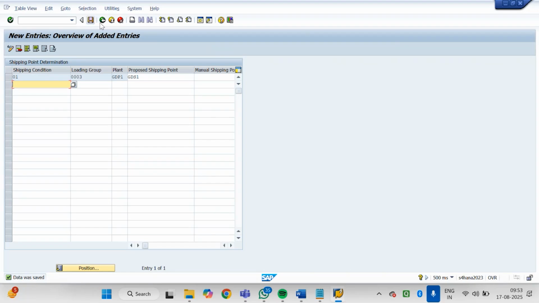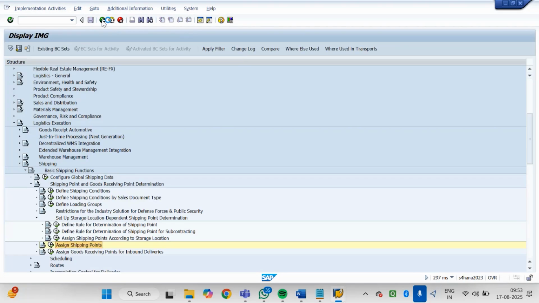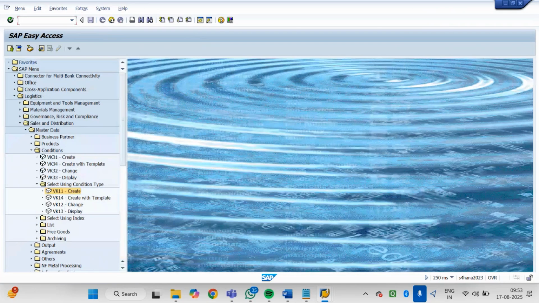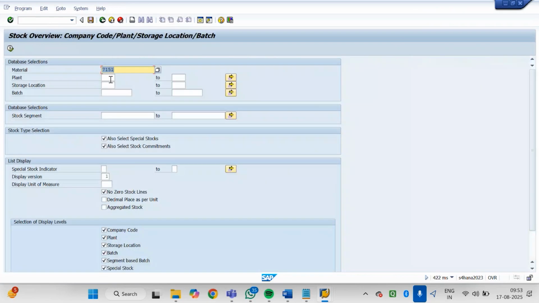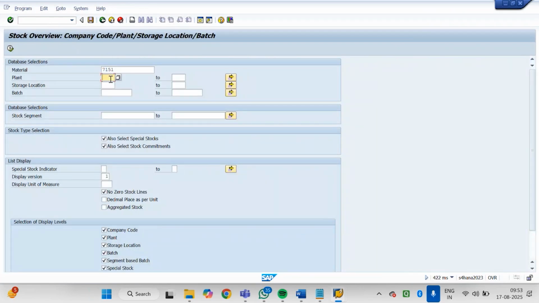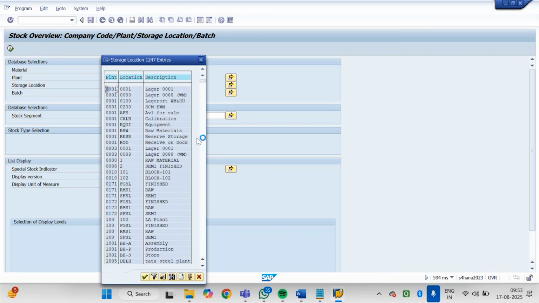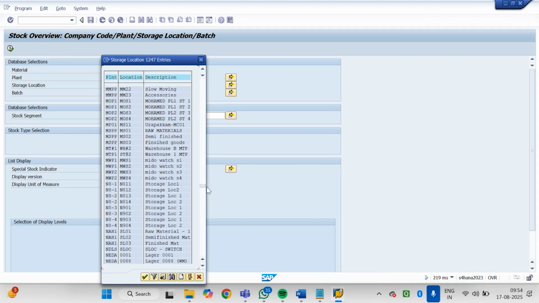There is one transaction code to see the stock overview, which is MMBE. It gives the number, plant and storage location. The storage location for the plant we have is GDS one something.